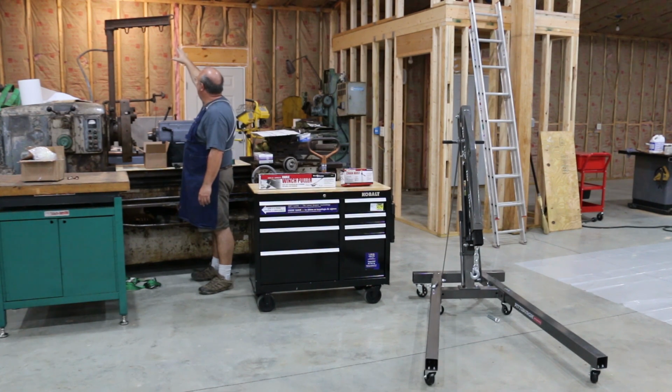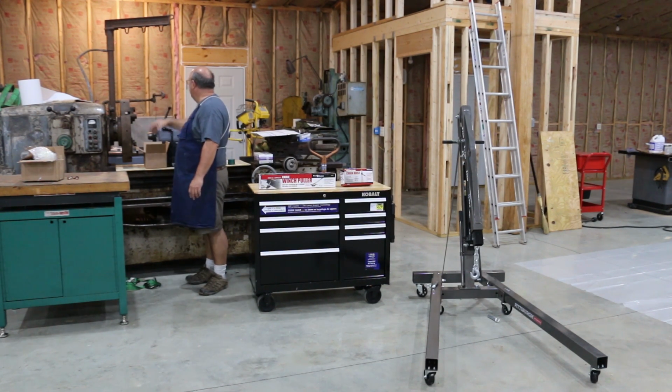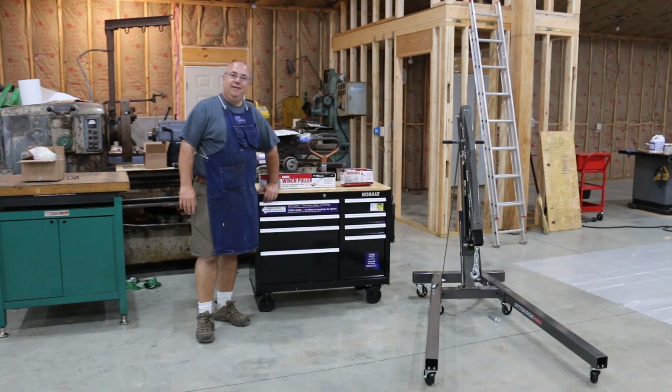So it's got the crane. It didn't have the little lift on here. That'll just hook right there, and I can put an eye bolt in these chucks, these great big chucks, and easily pull them on and off. So Bob, wow.